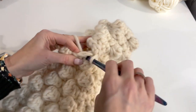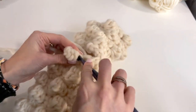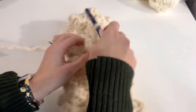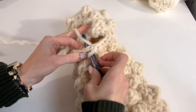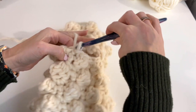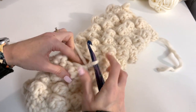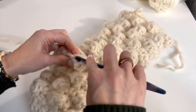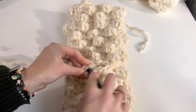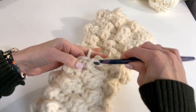So we're going to slip stitch across. One. And once you get across the six, then we want to do another slip stitch in the corner. And then you should have three stitches remaining, and we're going to slip stitch into them as well. And then we'll slip stitch in that starting slip stitch to join. And chain one.